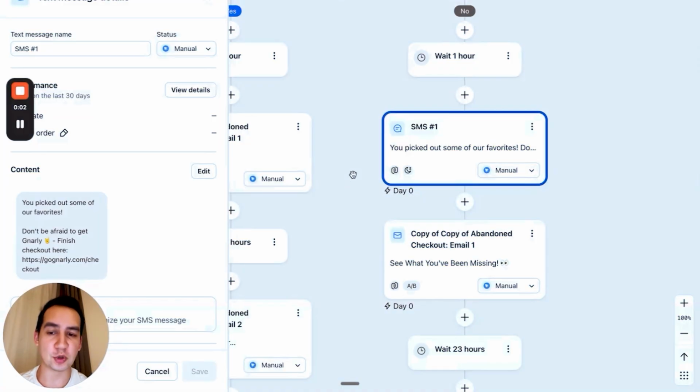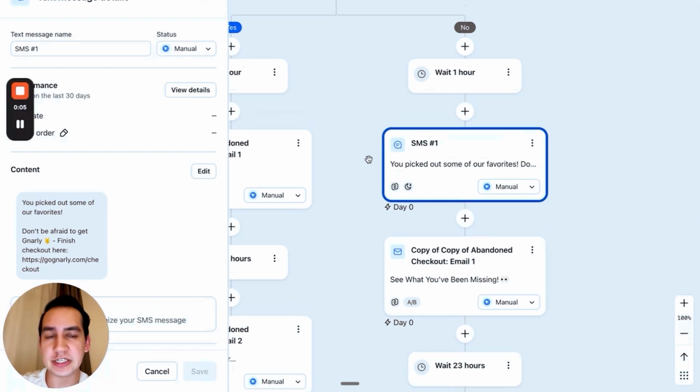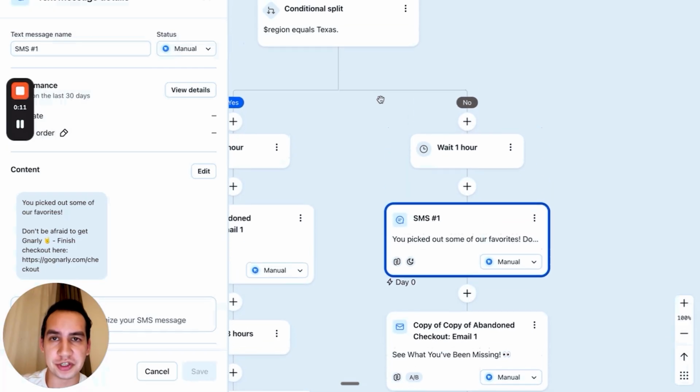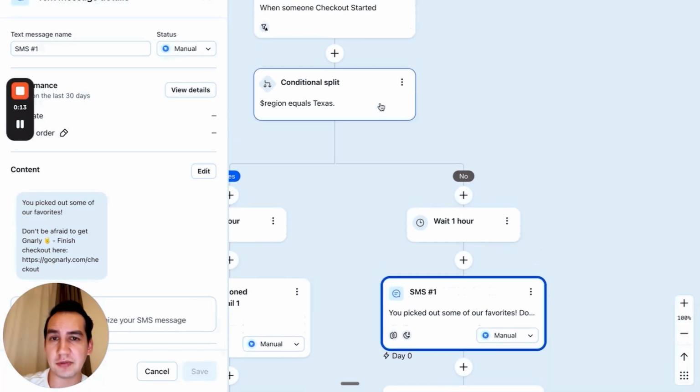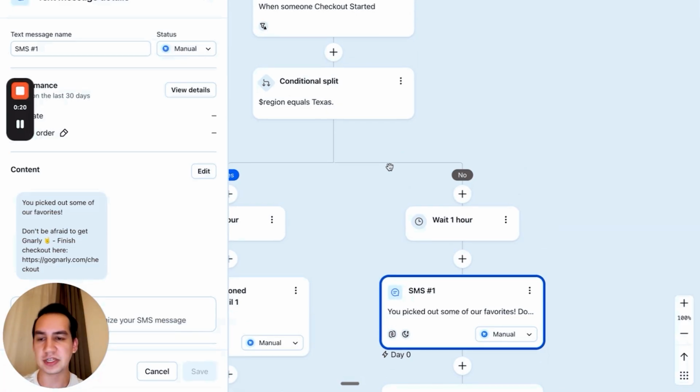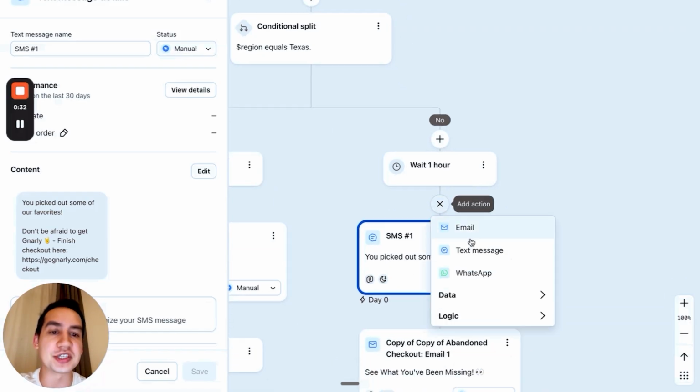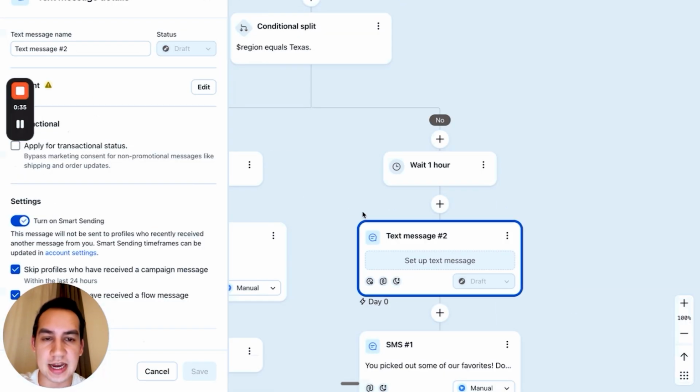All right, next most important flow on the SMS flows is the abandoned checkout SMS. All right, so nothing too crazy here. Essentially, what you want to do is go into your existing abandoned checkout or abandoned cart flow. If your account is set up properly, then you'll have two separate flows, one for people who abandon checkout and one for people who abandon cart. So this is the checkout example. Essentially, you just go in and then you just add an SMS. So add text step, let's just say.